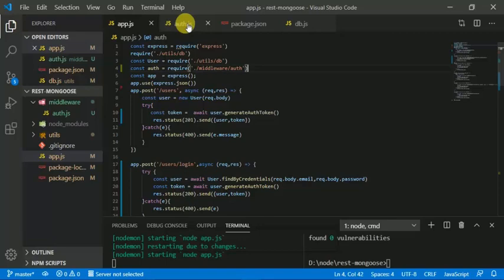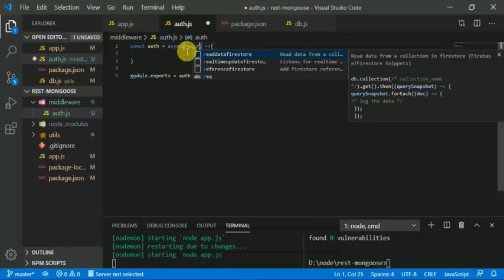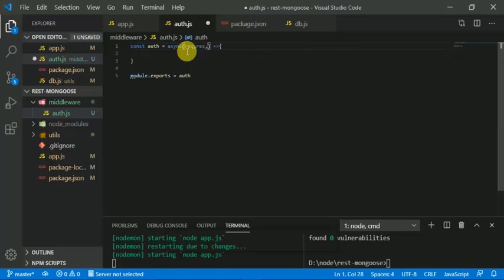Yeah, so what's to be done in this method? Now in here, it's a middleware, but it uses the same functionality as the request, response and also next, because next is used for going to another endpoint. Now in here, first we are going to get the token.